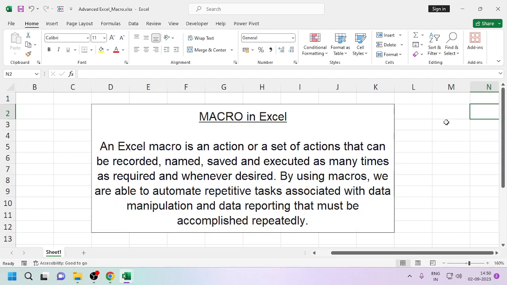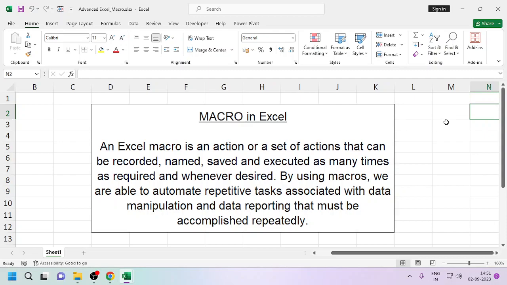In both the tabs we find the macro option. There we can find the macro recording option where we can record a macro. In the other way, we can write a short piece of code, and for this we require an editor.